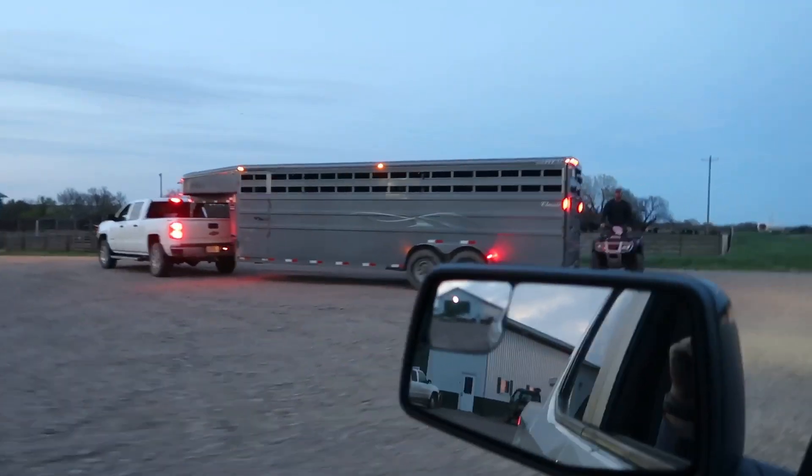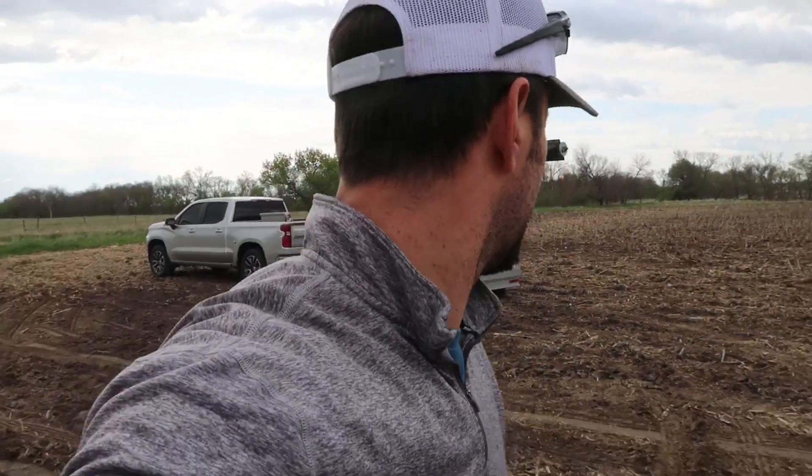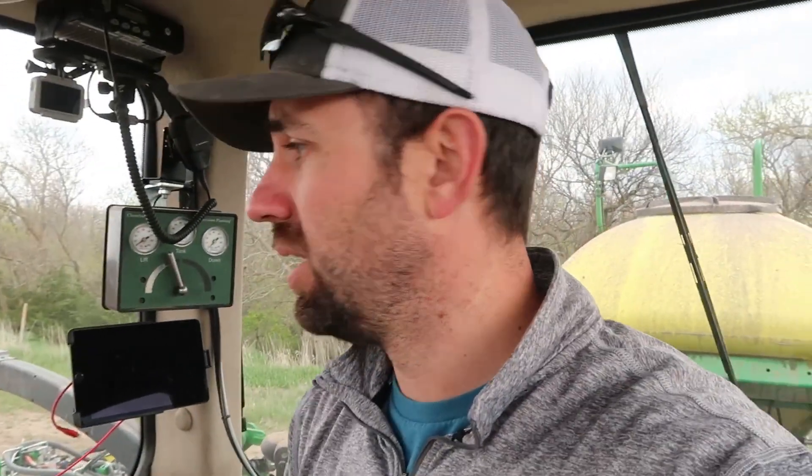The cattle side of the operation is getting ready to haul cows to the pasture — kind of make myself scarce. So we had a small shower go through last night that kind of delayed our start this morning, but I got some more seed, he's got some more seed, and brother Tom said it's able to go. So I think we'll give it another try, but we got more chances of rain tonight. We got a different hybrid that's gonna go on a field just across this creek over here — I got a little bit left on so I'm gonna run it out and head over there. It's just a smaller 40-50 acre field so it shouldn't take too long.